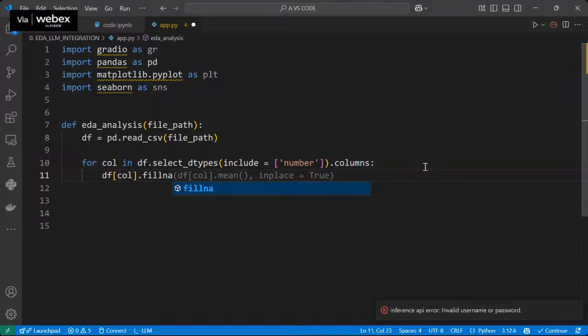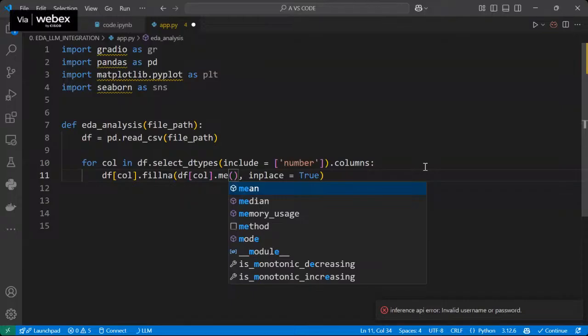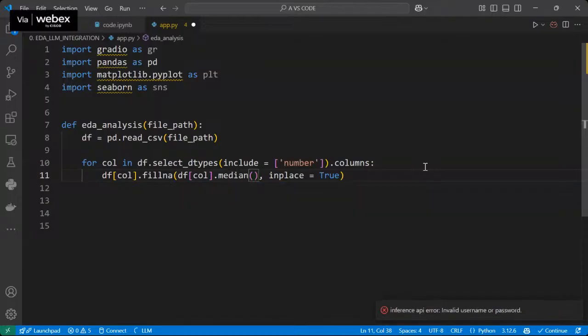Rather than the mean, I will take the median. Every time, you can take the median or the mean, it's up to you, with inplace equal to True. Then let's select the data types, include number.